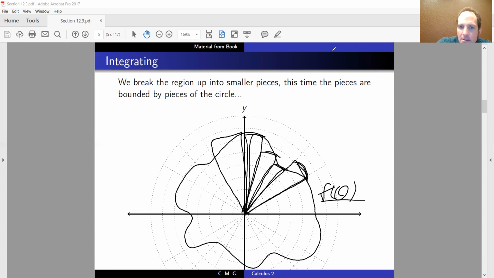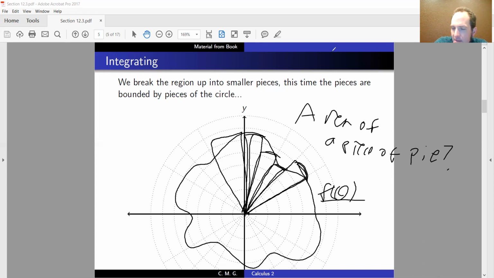Okay. So what we're going to do is we're going to say, okay, that's great. So we need to now add up all the areas of these regions. Oh, shoot, what's the area of one of these regions? So the question becomes, what is the area of a piece of pie? The radius is f of theta. The angle that we have is whatever this thing is. I'm going to call that delta theta, because it's a small little angle, and then it gets smaller and smaller. And so the delta theta goes to 0. This whole thing just kind of goes to the exact area underneath this curve.